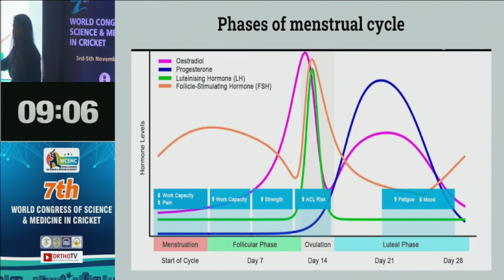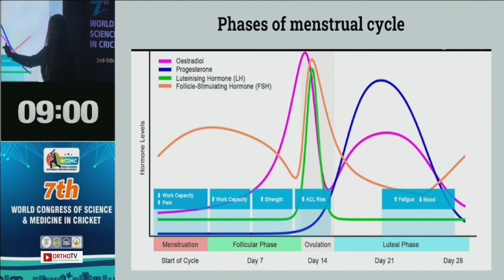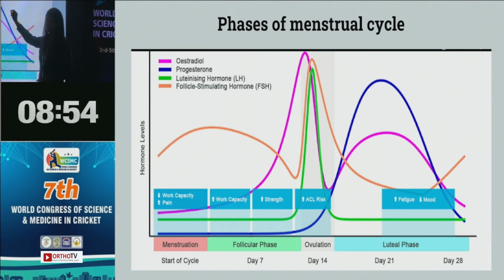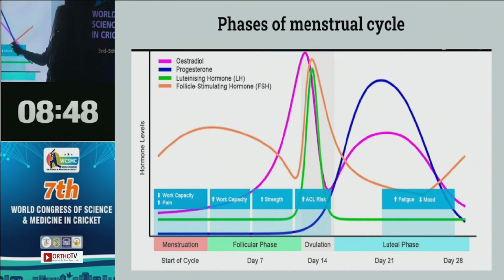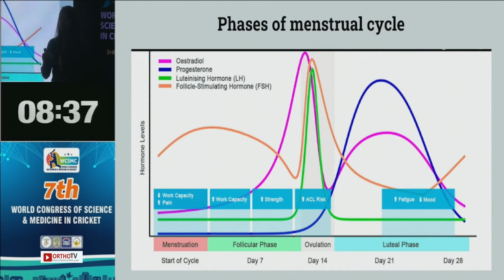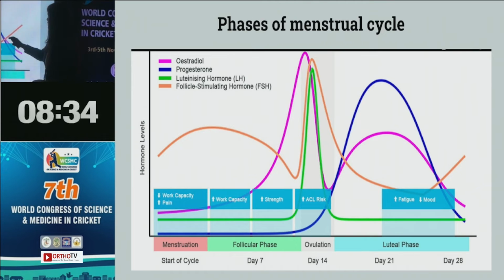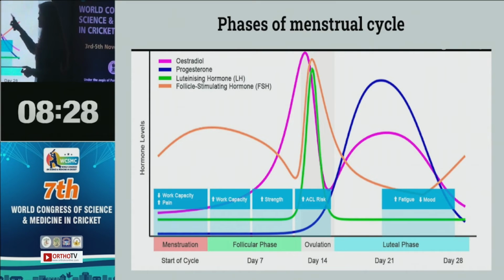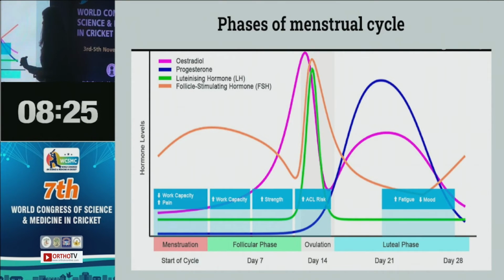This is the phase where the athlete has more work capacity and more strength. Can anyone say why in this phase? If you see these hormones here, we have estrogen and progesterone, the primary female sex hormones, correct. During the follicular phase, that's where the estrogen starts spiking up. And if you see, the progesterone, the blue line down there, is staying low, with estrogen spiked up, and the athlete has also just finished her periods. That is where the work capacity and strength outcomes are higher compared to any other point in the whole menstrual 28 days. And then comes ovulation.